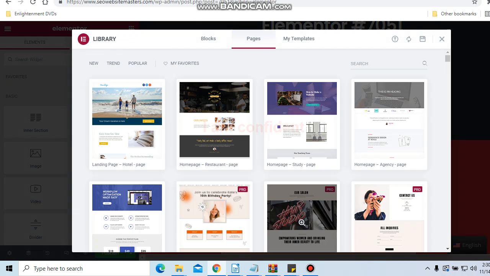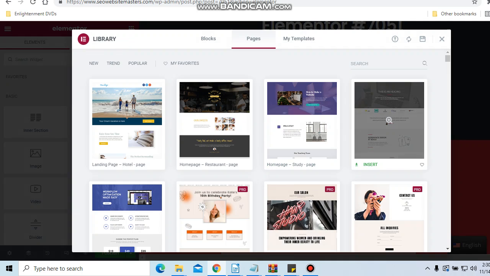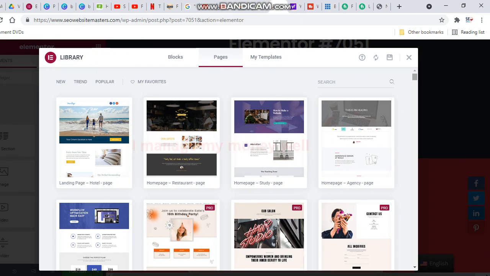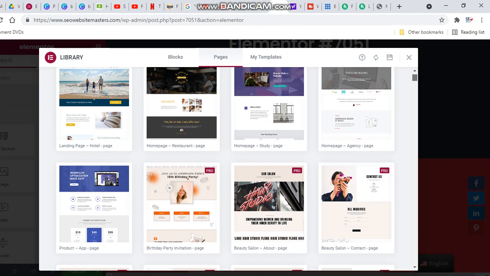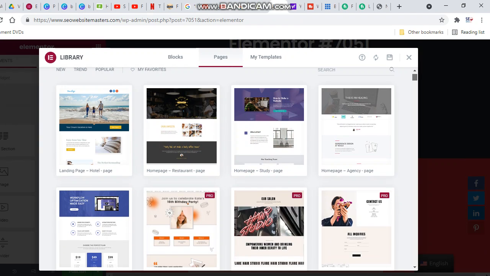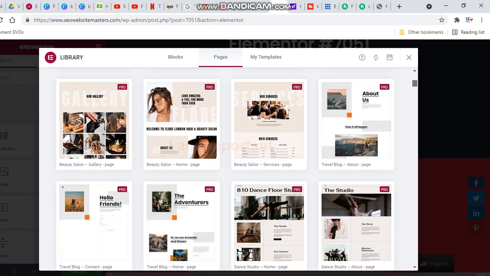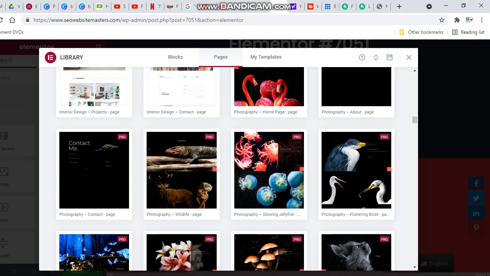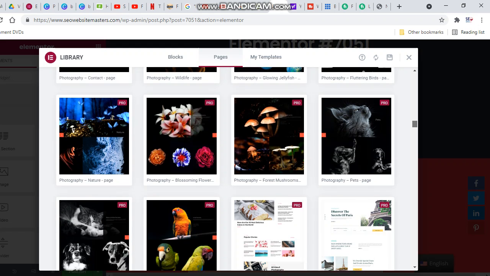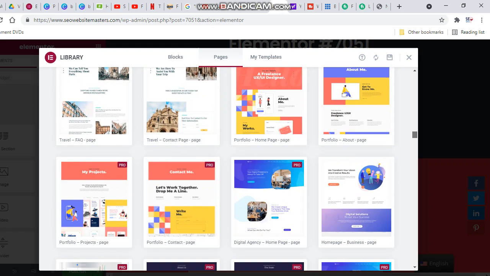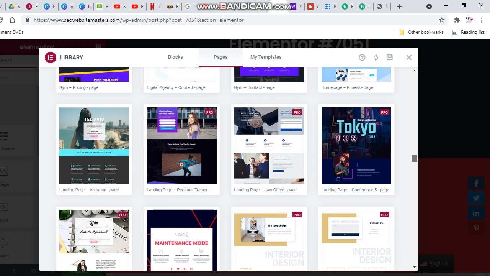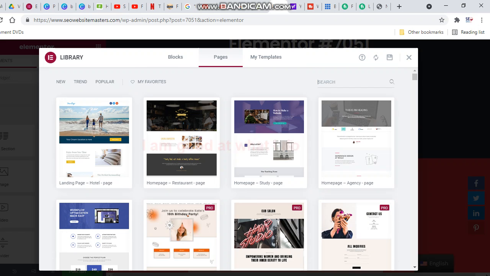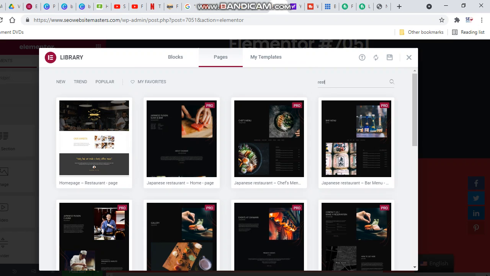So when you get this box open right here, let's say you're a restaurant and you need a website that needs to be launched immediately. You can see all these pages have already been created for you. All you need to do is just grab one that remotely applies to what you're looking for. So we're saying you're a restaurant and you're looking for, let's say, the home page. So you're just going to type restaurant.